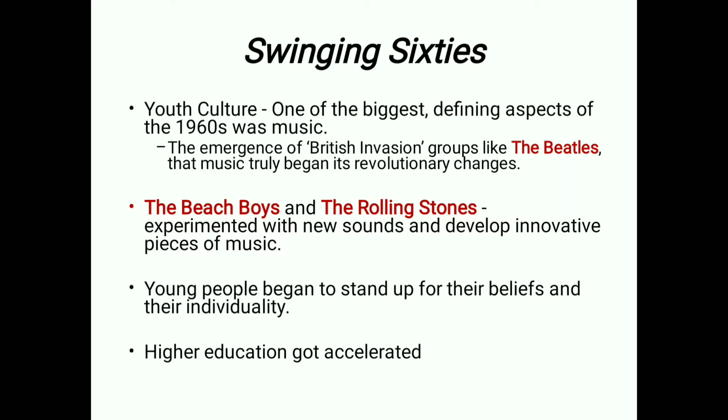The 1960s is known as the swinging 60s. That was the period of youth culture, and it was one of the biggest and defining aspects of the 1960s. It was remarkable, as the music of the period made an impact on the people and on society. We can see the emergence of British invasion groups like the Beatles. They were very much renowned, very much celebrated. Music truly began its revolutionary changes with the arrival of these groups.